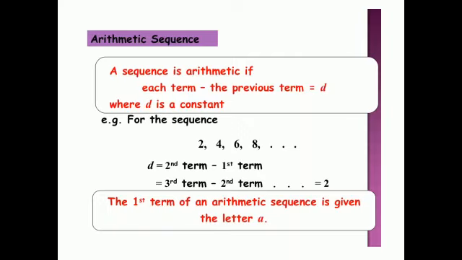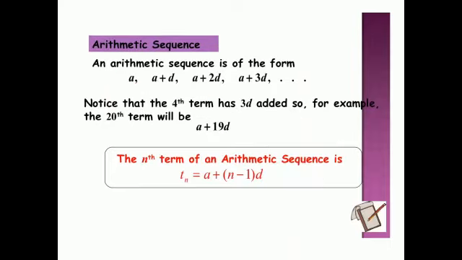Last session we discussed arithmetic sequence, how to find the nth term, and we discussed the common difference, how to find d, what is meant by a, and how we can find the formula. So an is equal to a plus n minus 1 into d, or tn is equal to a plus n minus 1 into d. In your book, you may see that an or tn both are the same, the last number. And a, a plus d, a plus 2d, a plus 3d is the general form of the arithmetic series.